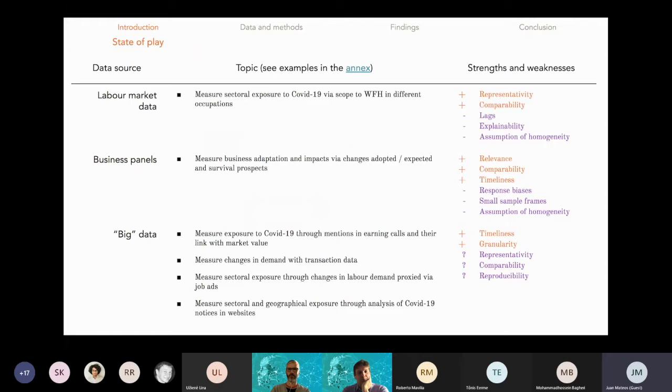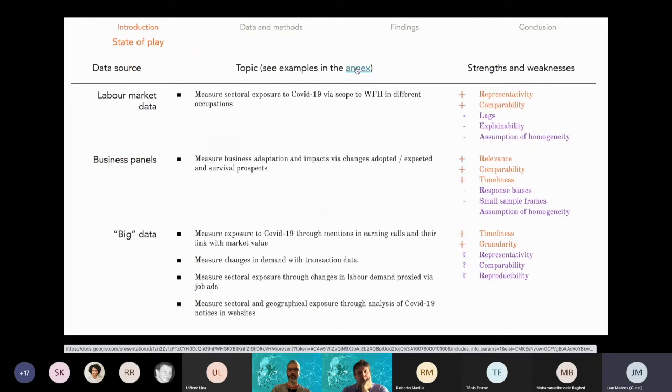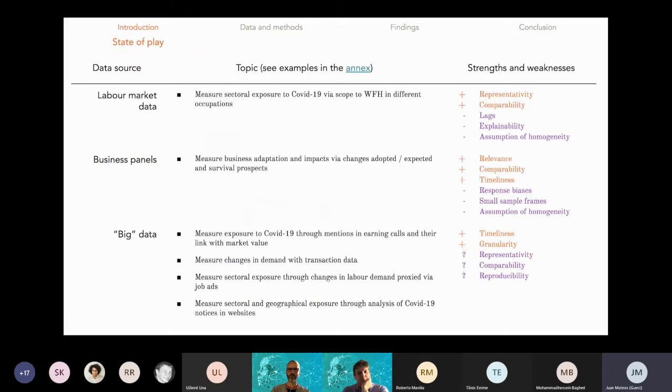So I guess, at one level, you could say that, and by the way, in this presentation, if you click on the annex, you get some of the references, although the list might be a bit out of date because obviously there's been so much research published in this area in recent months, but there are some examples in the annex.